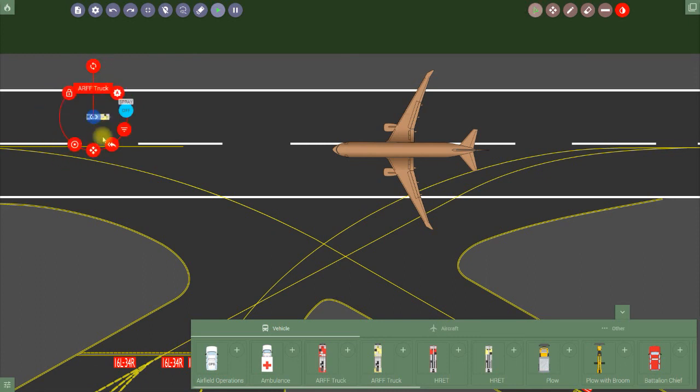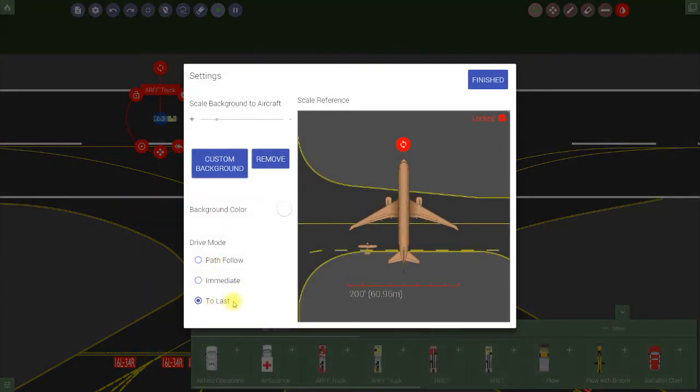It's not to confuse you that I brought them all up, but I would say that most of the time you'll never select any of these other ones here. For most of your presentations, just leave it on path follow. And we'll bring this up one more time when we're talking about the vehicle pause button. I'll come back and show you what it does.